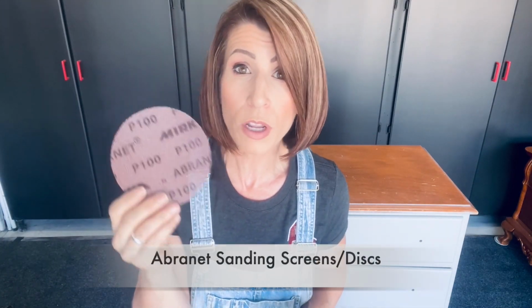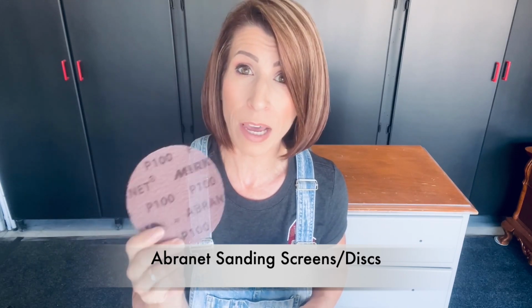Now, the sandpaper that I choose, and I say this all the time, all sandpapers are not created equal. This is one of my favorite. You can use this whether you have a Mirka, whether you have a DeWalt, whether you have a Bosch, it does not matter. This will fit. These are sanding screens and I love these because less dust. So this is what I'm gonna be using.